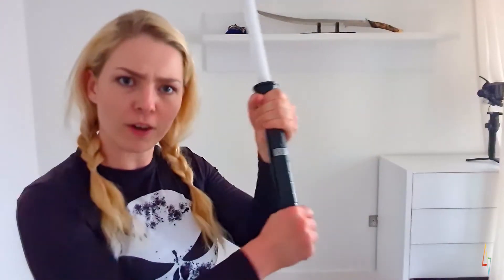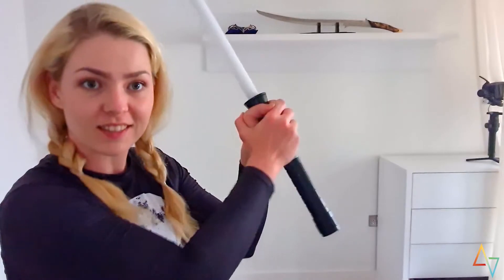What we naturally want to do when we grip a lightsaber, a sword, or another melee weapon is do a hammer grip. We want to grip it tight because we don't want it to fall, we don't want to lose control of it, we want to have a firm hold of it. This is actually really detrimental to lightsaber technique, sword technique, anything like that. You need to have the ability to manipulate this as fast as possible to outmaneuver your opponent. If you're essentially holding this kind of deathly hammer grip, you lose out on a lot of flexibility and maneuverability.